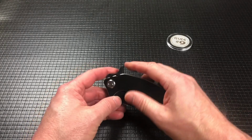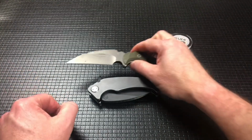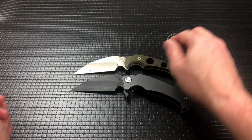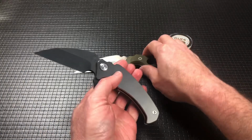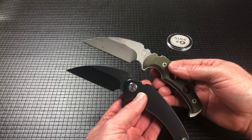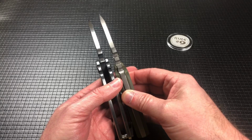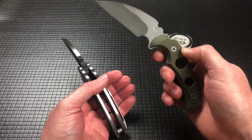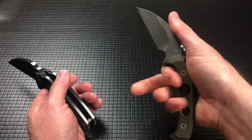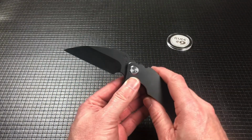And so this is the flipper FUK. They do make a fixed FUK, which is basically the same size overall. And I'll do another video on this one, but the blade thickness is a hair bigger on the fixed FUK, and the finger choil actually works a lot better to choke up on the fixed FUK. But we'll do a video on that one again at a later date.